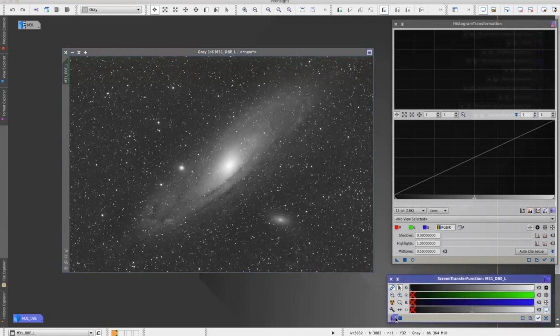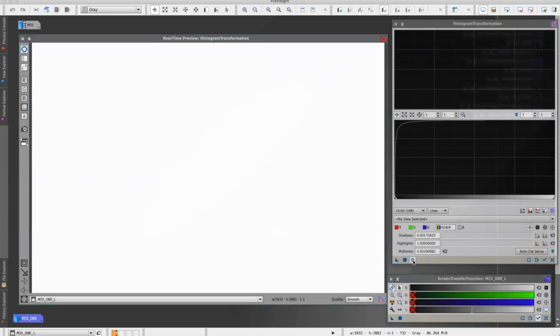and we're going to drag this stretched version into the histogram function. By clicking and dragging the triangle across, we are taking the stretched image and saying, okay, apply this into the Histogram Transformation process for us. This little circle here allows us to have a preview of what we are doing. So we haven't actually applied anything to the mask. We are still just in preview mode here. But what we've got here is a white preview, because we're kind of double stretched.